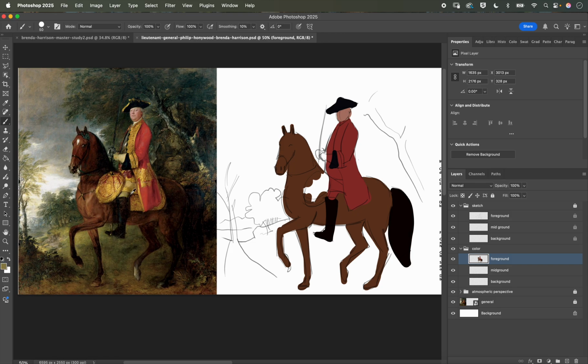Let's get some of this tan color on his leggings or whatever. This next version, let's get this gold. If you want to be really fun, you could make it much smaller and really do the little fun detail. Oh, I want to turn back on my stuff for that.